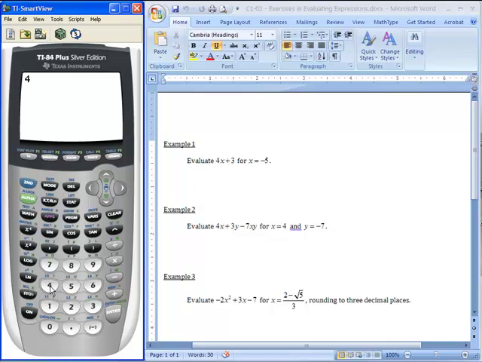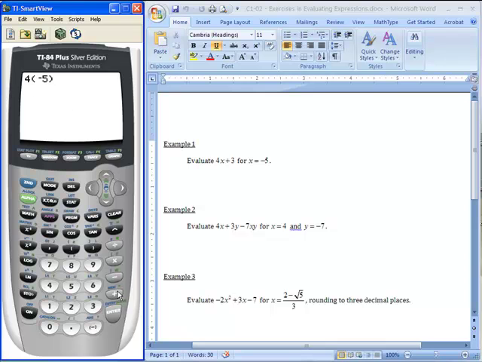And then often the easiest way to substitute is to use parentheses. So we'll open up a left parenthesis, and then we'll choose negative, and make sure you use the negative key, not the minus key, 5. And then we'll use a right parenthesis. And notice that we didn't use any symbol here for multiplication, the same as there's none written in the actual expression. The calculator understands assumed multiplication when you have a number in front of parentheses.